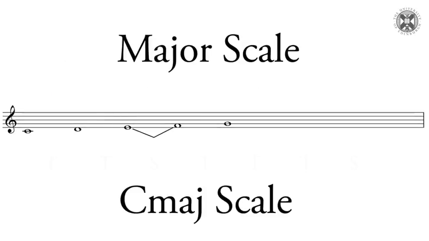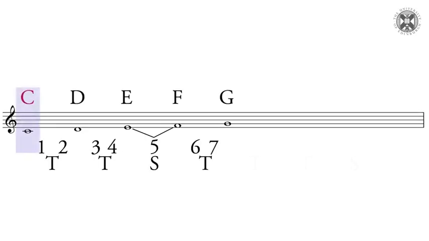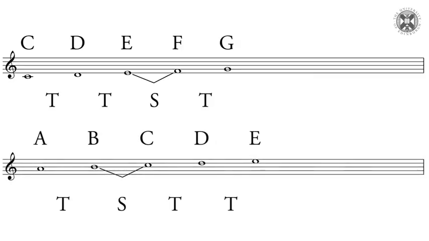Now going back to the C major, if I do the same thing and start on the tonic C and go up to note number 5, which is G, I get tone, tone, semitone, tone. The same, except that the tone and semitone are in a different order. But again, I'm getting 7 semitones. Let's hear those. There's C to G, and then from A to E. Right, so A and E and C to G both have the 7 semitones.